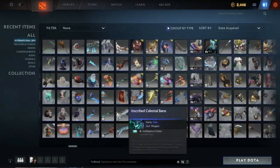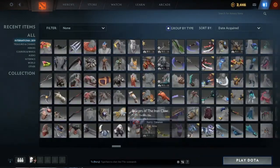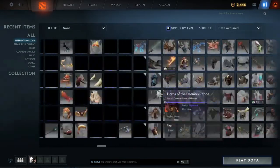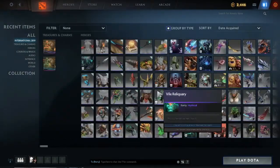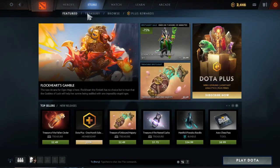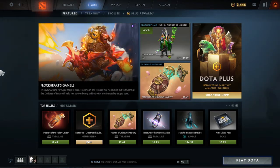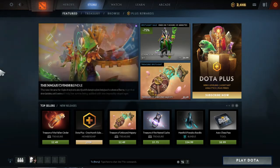So these might be all the cosmetics I've earned between now and 2020, but I know that's a lie because this is from an International as well. But with that being said, the cosmetics are not really a huge thing when it comes to just looking at the physical stuff. The big thing is that it supports the artists who are hard at work making the game look pretty and much better than any other game out there. So the cosmetics episode really boils down to me saying, support your artists today.